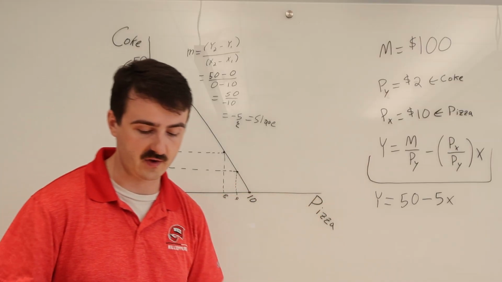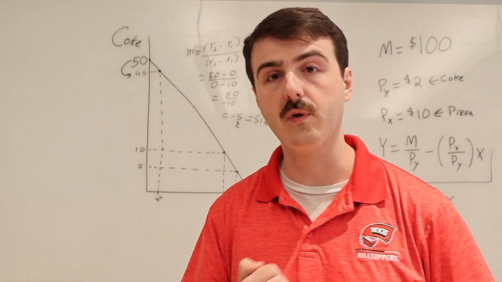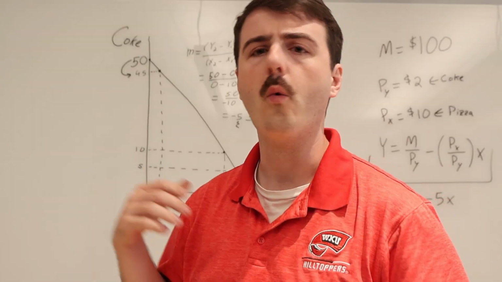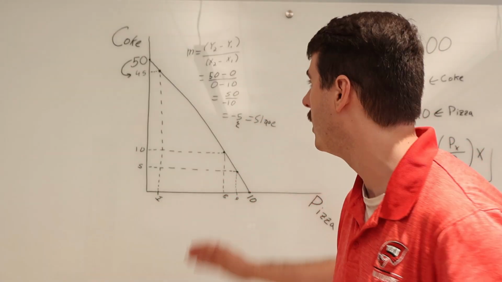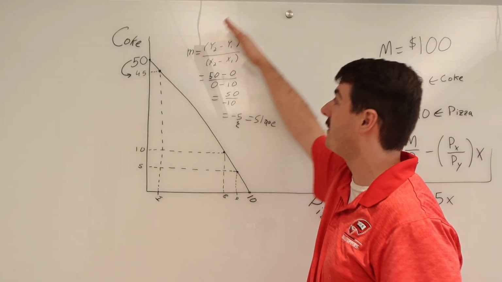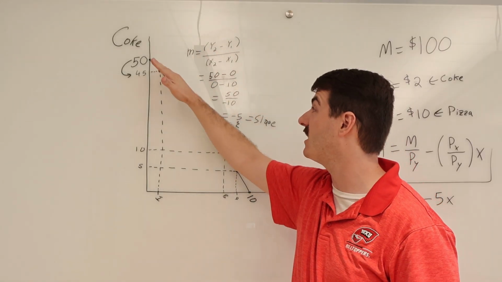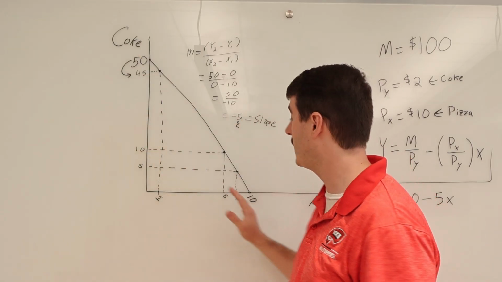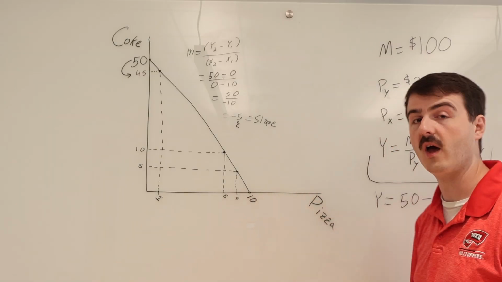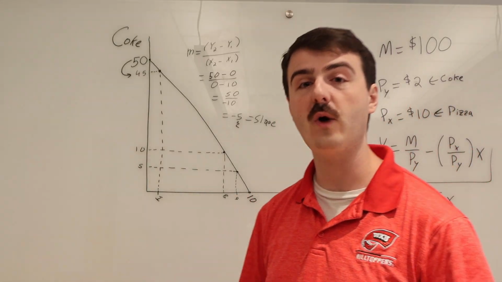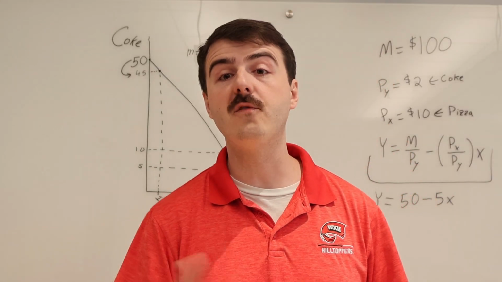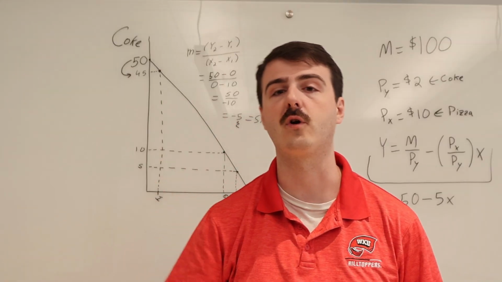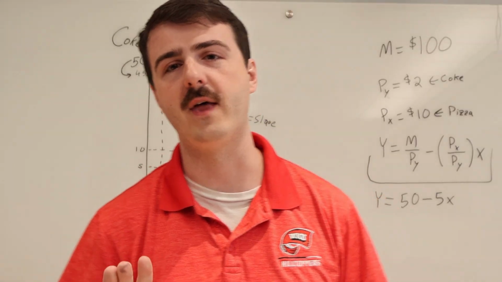Now, I do want to be super clear about this. This model is very useful in economics. We have just scratched the bare minimum surface of this model. We can do all kinds of stuff with this model if we want to. We can add additional income dollars and expand out our budget. We can contract our budget, take dollars away. We can raise the price of Coke. We can lower the price of pizza. We can play with this budget constraint all kinds of ways. We can even add some way of measuring utility or a consumer's preferences to this model, which we'll call indifference curves. But in this course, we're going to skip all that.